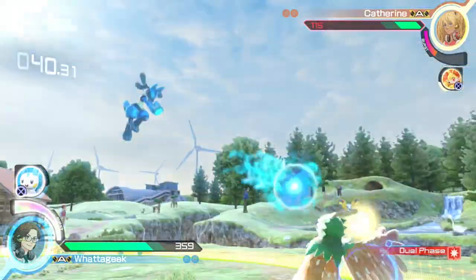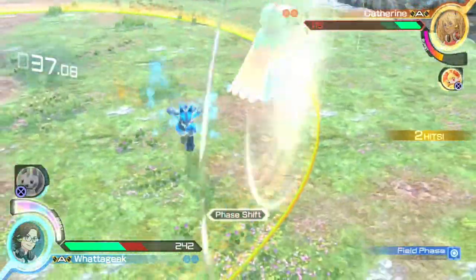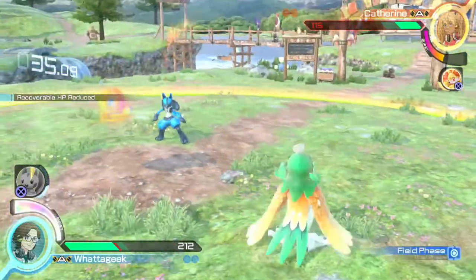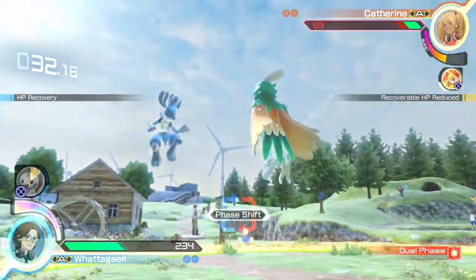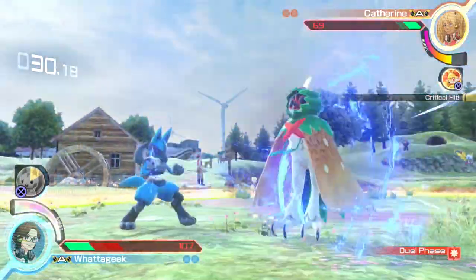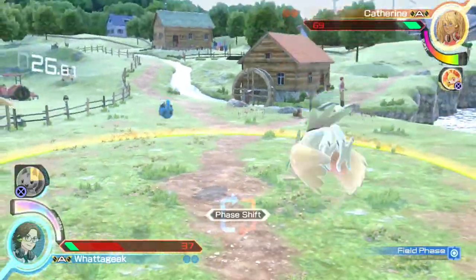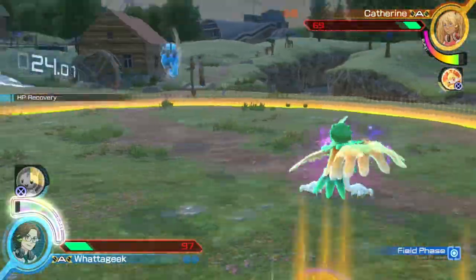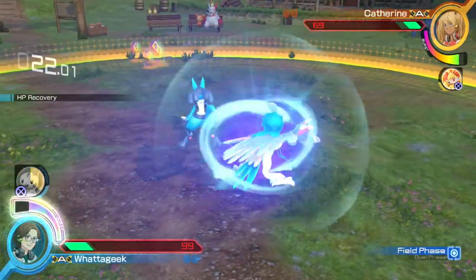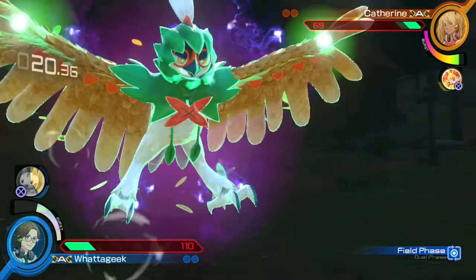Get him, Pachirisu. I keep instinctually trying to do up and A, which for Decidueye is Smackdown, and we don't want that to be activating randomly. He's jumping, isn't he?